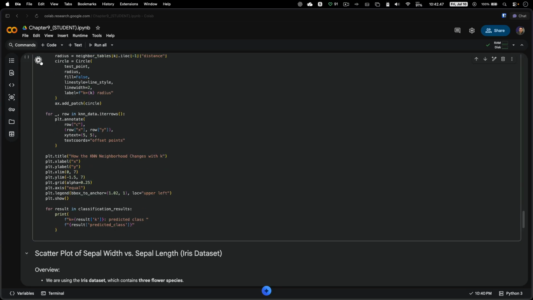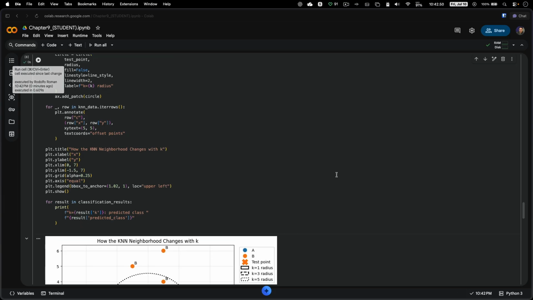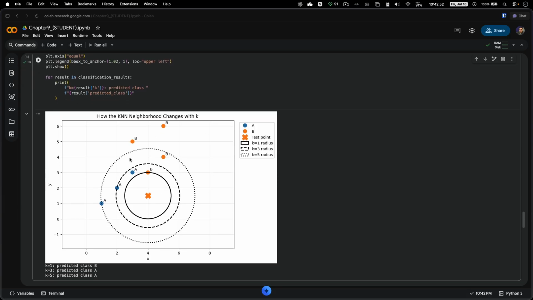So let's just print it out and see. It's just because it has that complexity in order to see the different radii of how those actually work. The solid line is a radius of 1, K3 is the dotted long line, and the dashed line and the dotted line is the K5 in this particular case. So this will help us see that classification process.